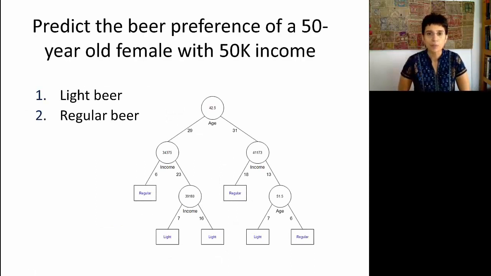For example, try to see if you can predict the beer preference of a 50-year-old female who has a $50,000 income. How are we going to do this? Let's drop her down. She's 50 years old, so we're dropping her to the right. And she has a higher income than $41,000, so she's going again to the right. However, now we're going to go left because she's younger than 51 and a half years old. And therefore, her preference is most likely going to be light beer. One last note. Although we talked about how to generate the leaf node labels, you might note that if we want a probability of preferring light beer, we can simply use the proportion of light beer drinkers in this particular node. So the proportions would be our estimates of probabilities.